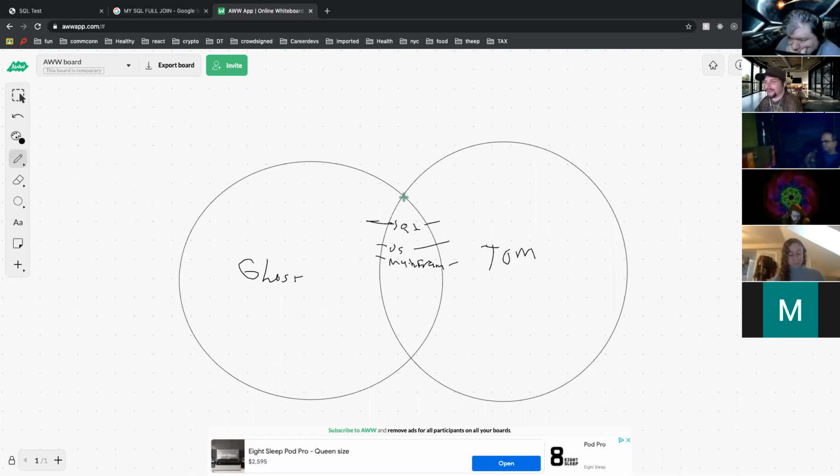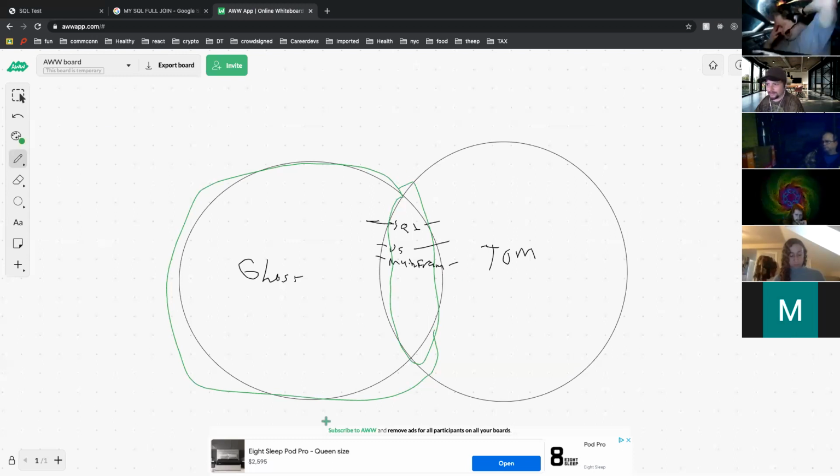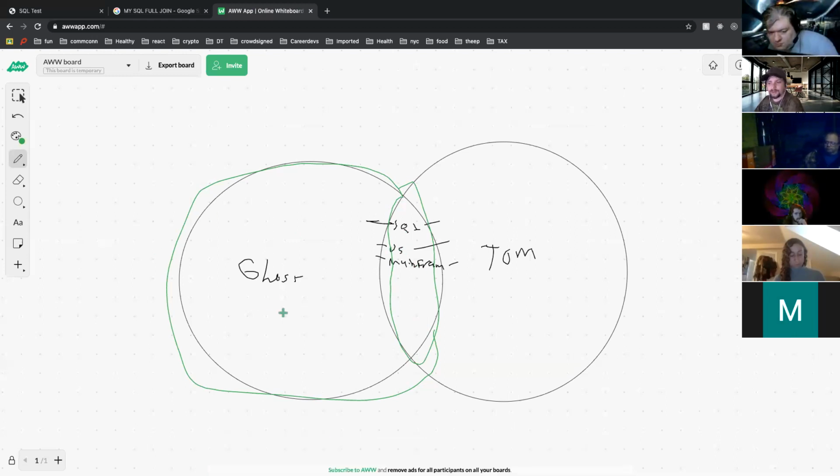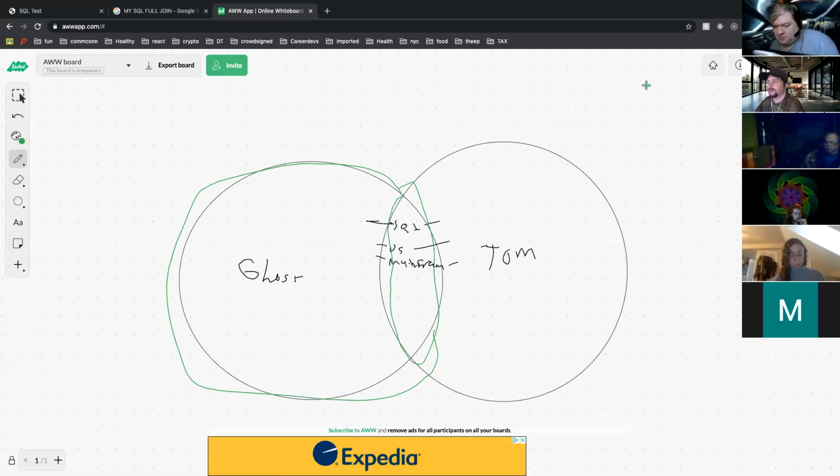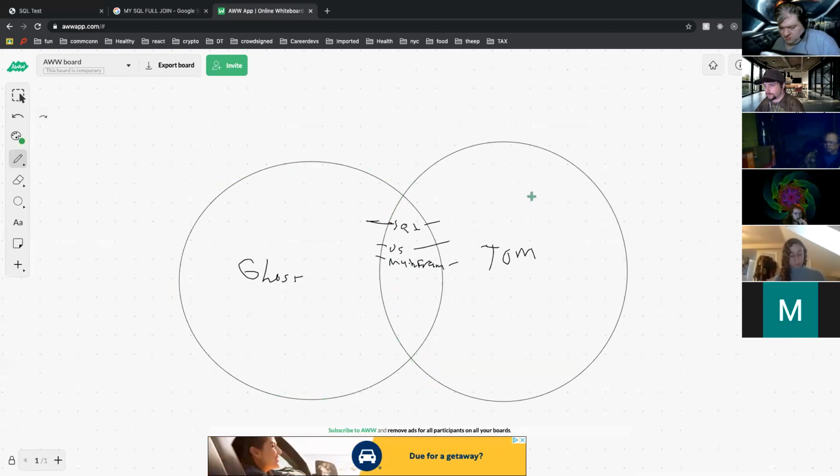But we included, I wish I could do like a background color. We included this area in our inner join. Now we've added in this table as well. So we're getting all this area. The center's still there. So our SQL, my JS and my mainframe posts are still there, but now we've included Ghost as well. So the undo button, where'd that go? There we go.